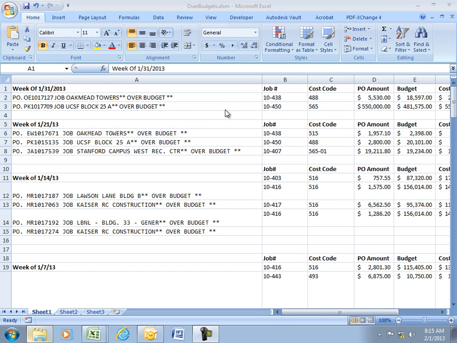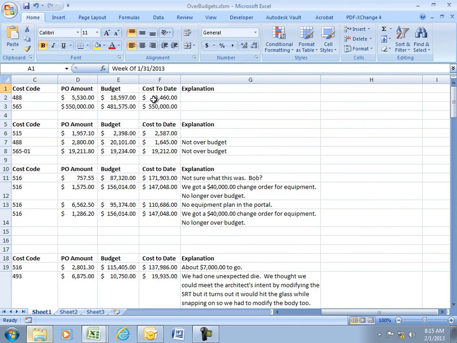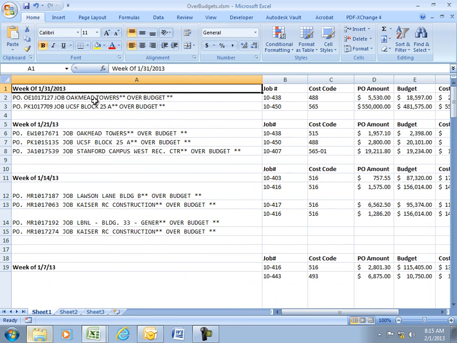So last week you saw I had improved this form by allowing the form to go and pick up these codes, the budget and cost to date. But I thought, well, if I'm doing it, I might as well learn some new things and see what happens. So I wanted to see if there was a way I could get Excel to read my Outlook folder and grab the data out of my mailbox so I don't have to do that part either.